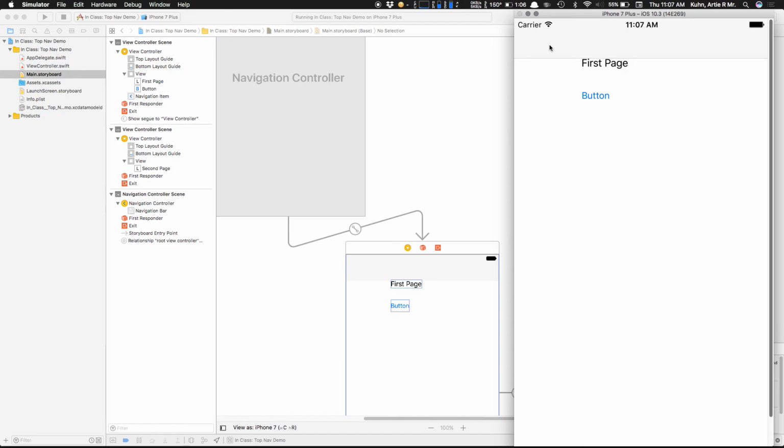All you need to do is plug it into your computer, and your phone will say, do you want to trust this computer? And you say yes. And then up here where it says iPhone 7 Plus right now, and it's running inside the simulator, it'll have a little picture of your real phone with the name of your real phone, and you can just compile straight to that device and run it on that device, which is awesome. It used to cost $100 to be able to do that, but now you can do all local installs for free, and so you don't have to do anything to do it, which is fun.